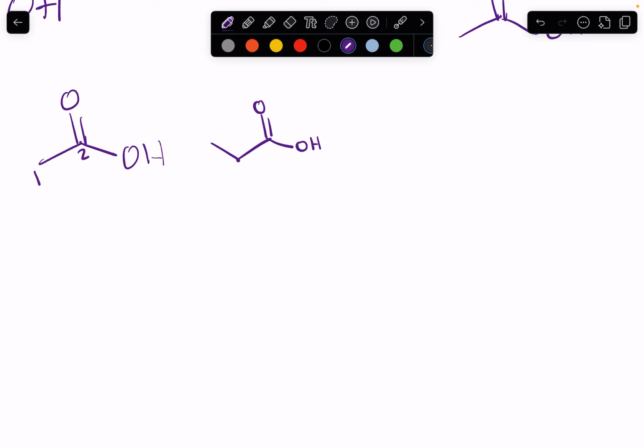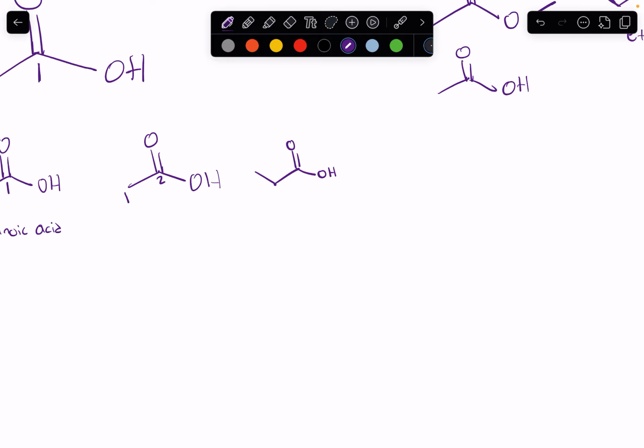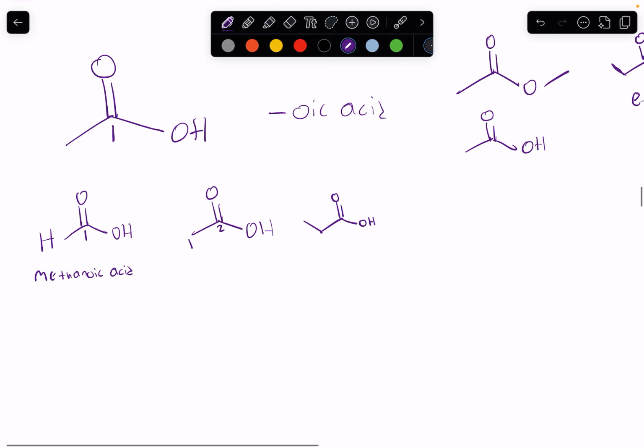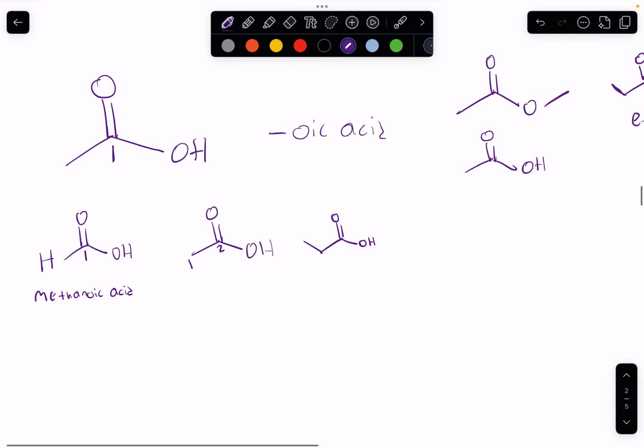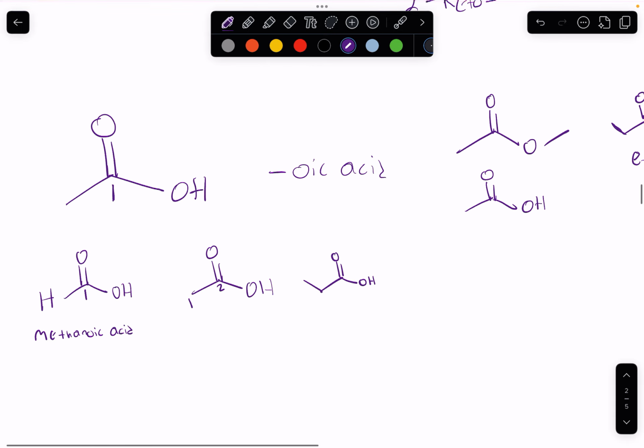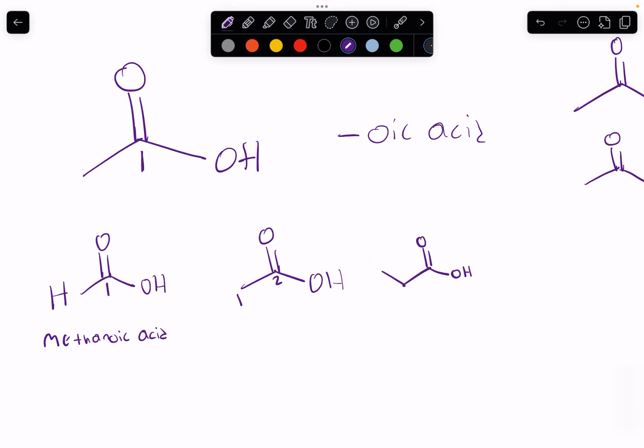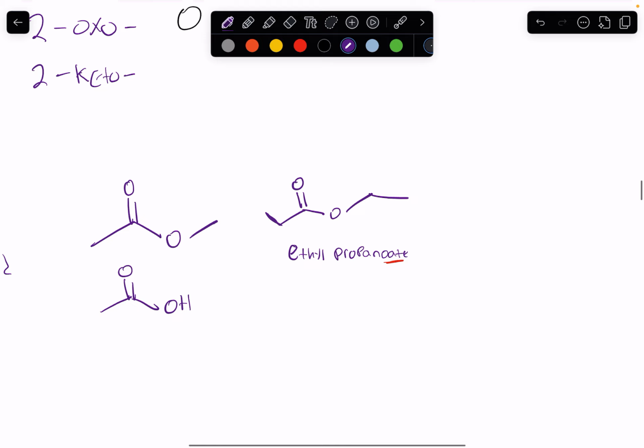And then a majority of the times, especially on MCAT tested exams, this would typically be your highest priority group. Meaning, when you're looking at the name of a molecule, and you ever see oic acid at the end of it, you should immediately know that, okay, that is a carboxylic acid group. So definitely know this. This is a very common functional group. So the carboxylic acid can be turned into many different things, and we're going to go through those reactions later in the book. But for right now, again, we're just focused on nomenclature.